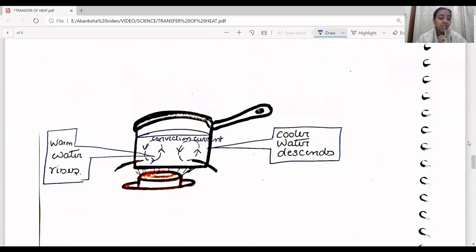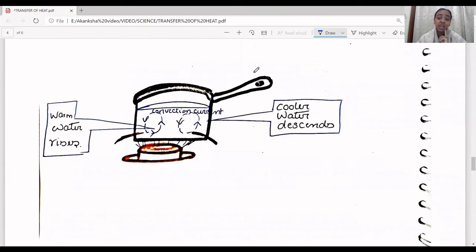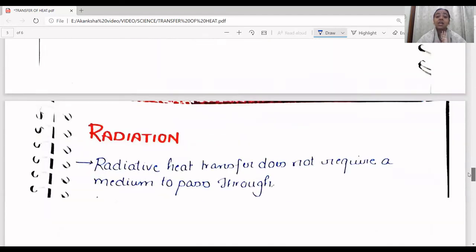So I can show you the diagram. This is the gas flame that we have, and this is a saucepan that we have put on the gas flame, and there's a liquid inside it, maybe water, and we are heating the liquid. First, you're heating the utensil. The heat transferred from the gas flame to the utensil is conduction, and the heat traveling within the fluid is convection. See how the convection current is flowing. The warm water is going up, and the cold water is coming down. It is descending, right? So, this is convection.